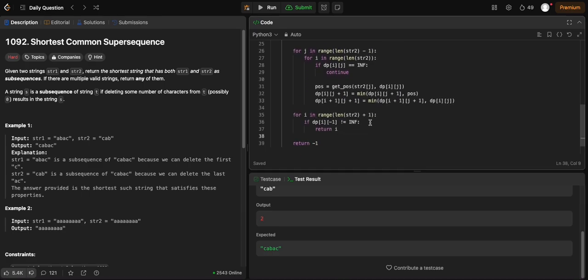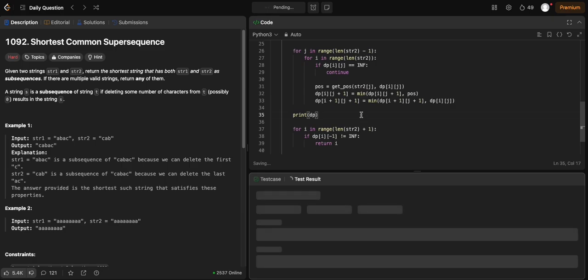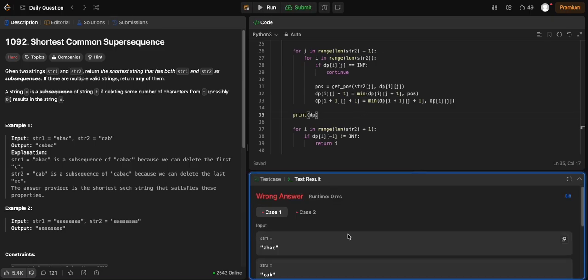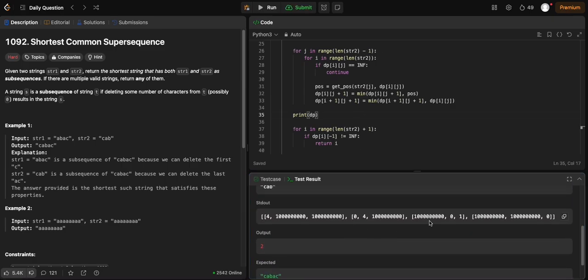Okay, let's print out dp for now. See where we went wrong. So dp. So what do we have here? Yeah, so that seems correct. 0, 4. Why is it 4 here?